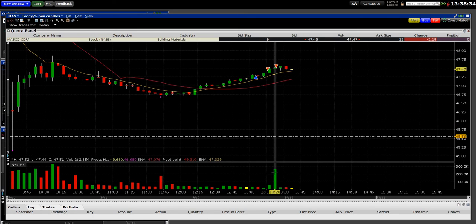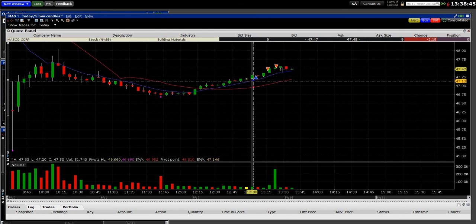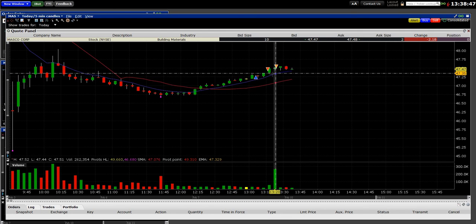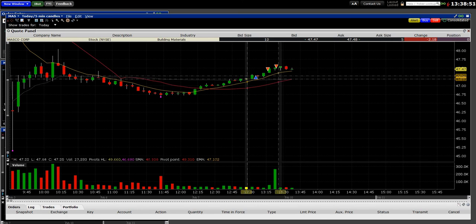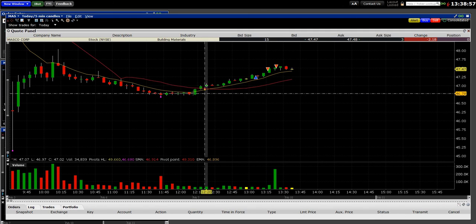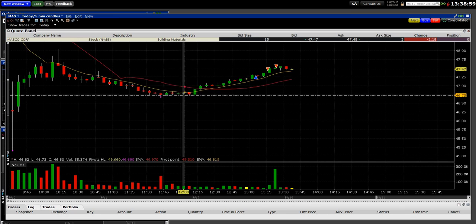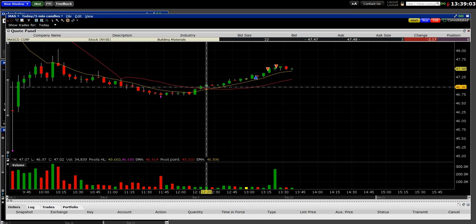The other thing is, you see this volume burst right here at 1:20 in the afternoon, right when I got out the last bit of my shares. I was worried that was a signal of a reversal coming, because when it's already been moving up and you see a volume burst, I tend to think that it is going to change direction on me, because it could have just been a block trade. Who knows? But it still makes me a little nervous when you see a burst of volume on its way up, when it's just starting to cross something, or it's just starting to make a move.